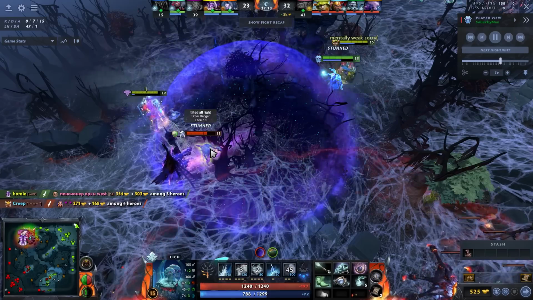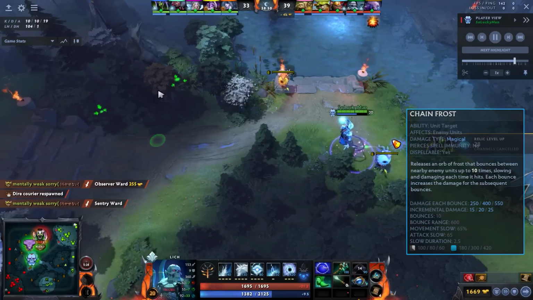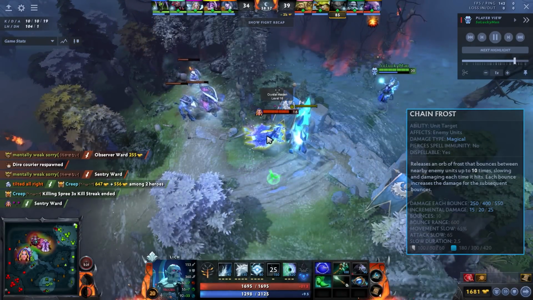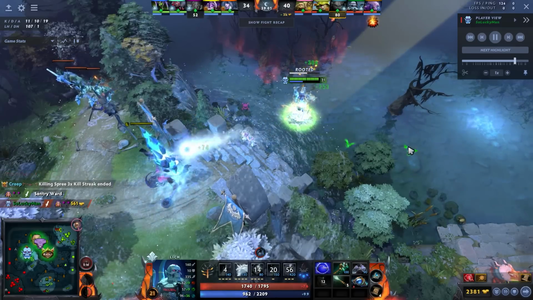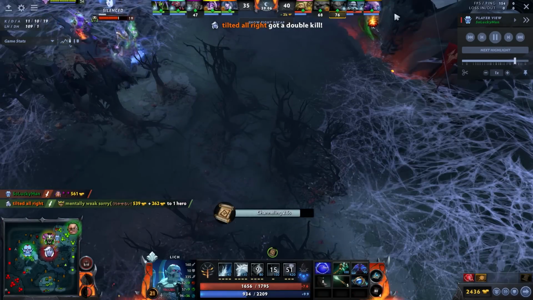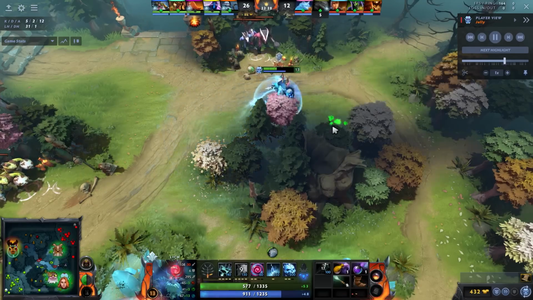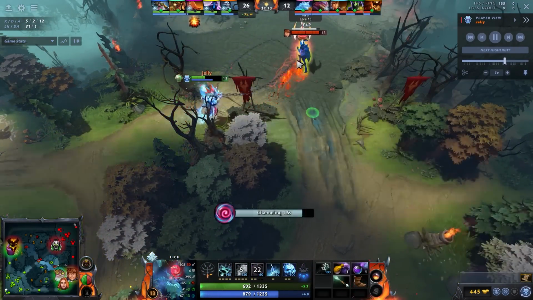Now keep in mind, Chain Frost is one of the highest damage nukes in the game. It's a 250 damage nuke at level 1. Now, it bounces 10 times, which means this ability is a ridiculous amount of damage if it can actually bounce its max amount of times. If it hits a player 5 times, that's going to be 1250 damage. Lion's Finger of Death at level 1 is 600 damage, half of the max potential damage you can do to one hero with Chain Frost.